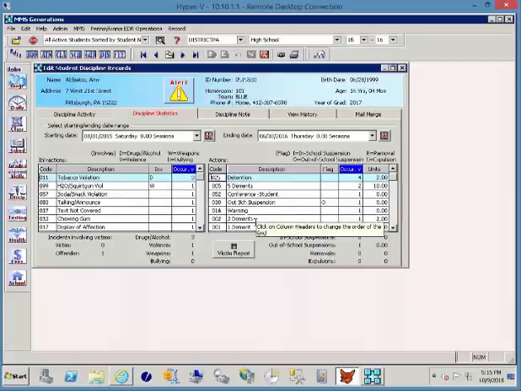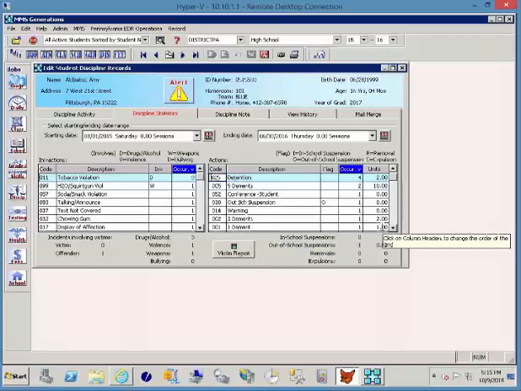Now I might want to, rather than have how many times a 5 demerit was given versus a 2 versus a 1, you might alternately just want an action that says demerits, and then use your units to indicate how many, rather than seeing, here's a 5, here's a 2, here's a 1. So it gives that option to be able to come in and see what's going on. The flag that's here is your in or out of school suspensions and so on. It just gives you a different way to look at the information.